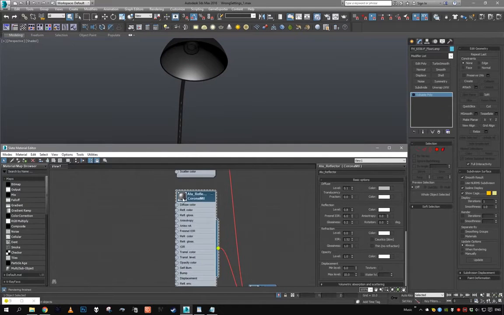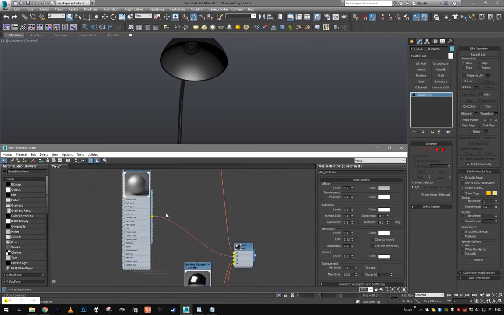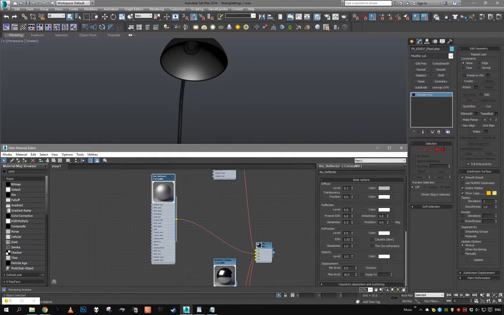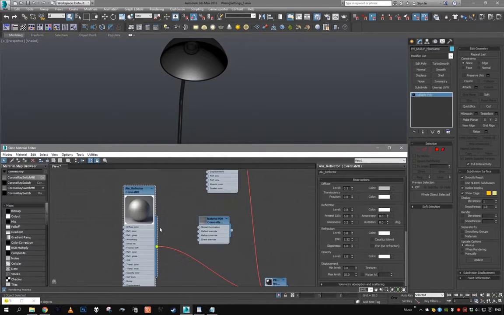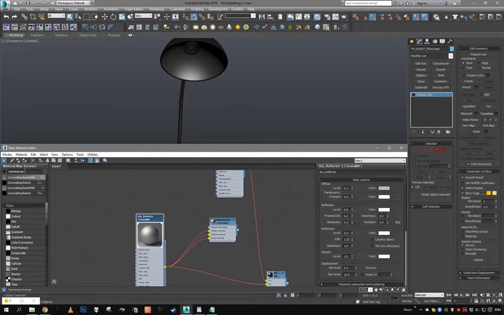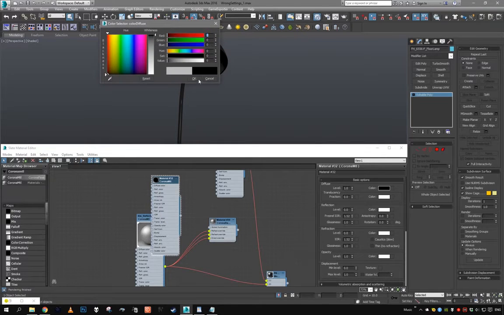It's this one. Yeah, aluminum reflector. So to fix that, to make sure this material doesn't cause too much of reflective GI noise, what we can do is to use Corona ray switch material, and for the direct visibility, reflection and refraction we will use the R material, but for global illumination we will use just completely black Corona material.